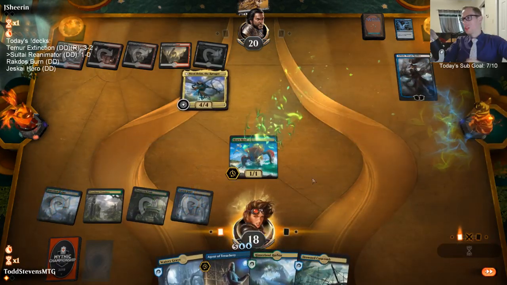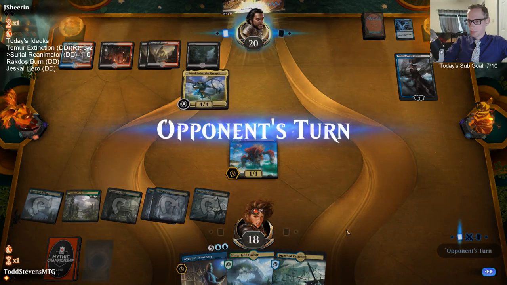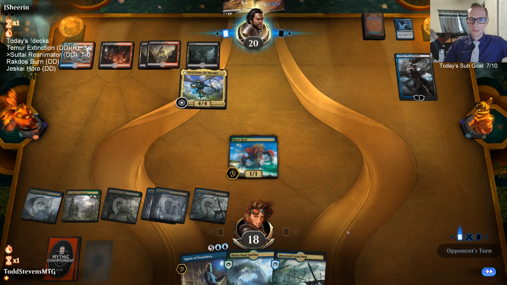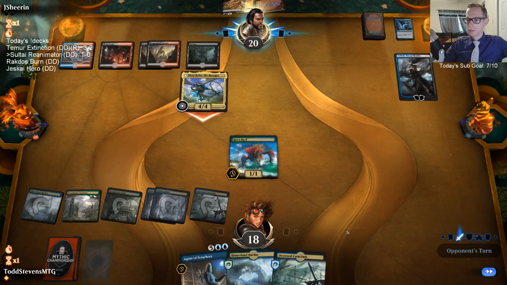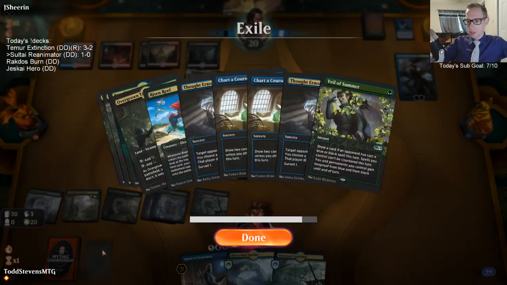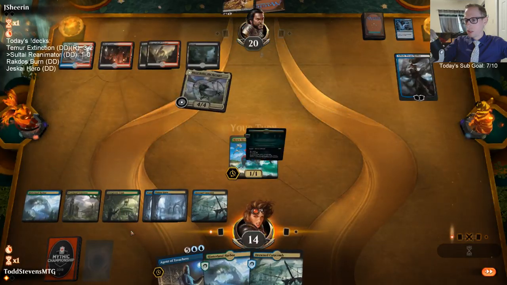So it turns out Ashiok is really good against me. Turns out. And it's not even so much about the reanimator part. It's really about the I need 60 cards to kill my opponent before I die, or before I mill out.